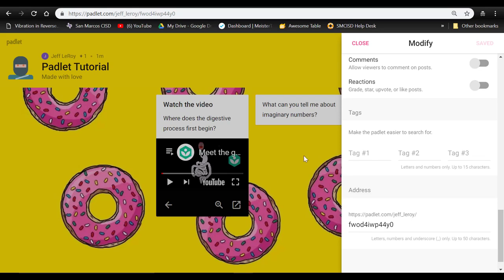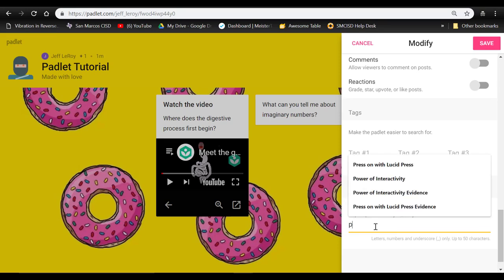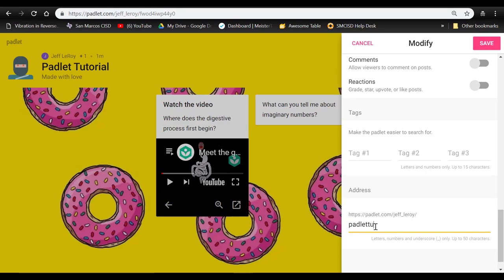So this right here should match this right here, and this is the actual address to this Padlet online. So if you're sharing this with your class, chances are they don't want to type in all this stuff right here to get to your Padlet. So from there, we could go ahead and change it to, I'll change mine to Padlet tutorial.